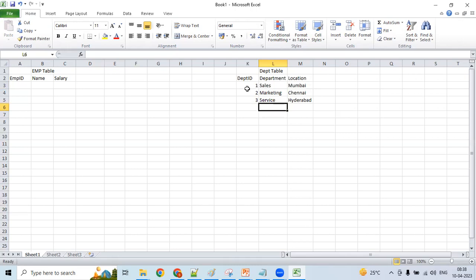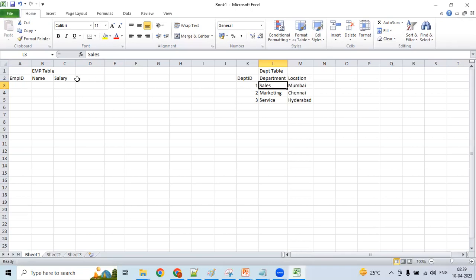Now, how many records are required in this department table? This word, sales, do you need to repeat it 7,000 times? Is it required or not? No, we don't need it. If these tables are together, you need to repeat the sales for 7,000 employees, because many people work in the same table.